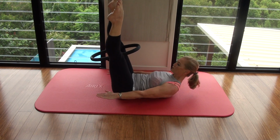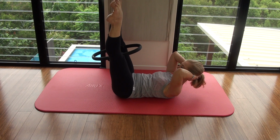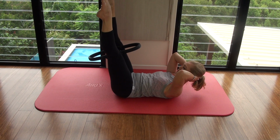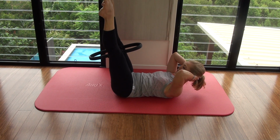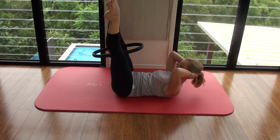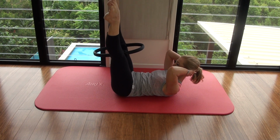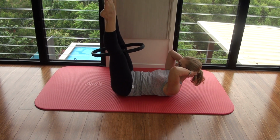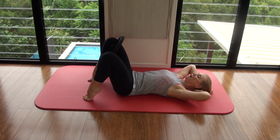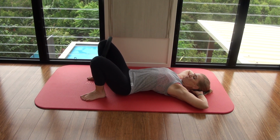Last set, squeeze, 2, 3, 4, 5, in, hold it, arms up, hands behind your head, reach your legs to the ceiling, squeeze for 1, and open, 2, and open, and a 3, curl higher every time for 6, and you've got 3 more to go, squeeze, and curl, and squeeze, last one, squeeze, tap down, lower down, arms out, and relax, just reaching up through the ribs.